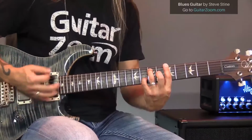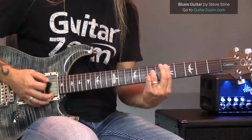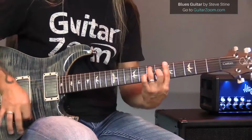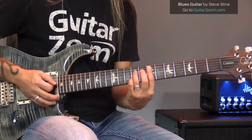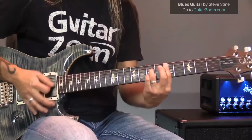Down to the 4 chord. Back to the 1. Now we go to the 5 chord. Now the 5 chord is going to look just like the 4 chord. Back to the 4.